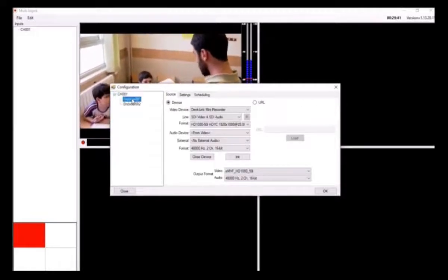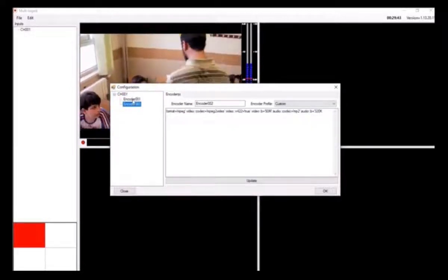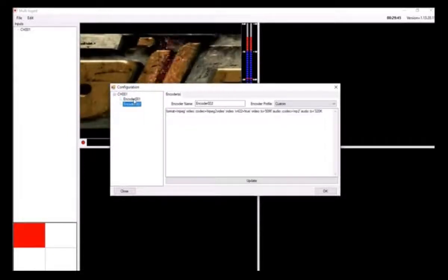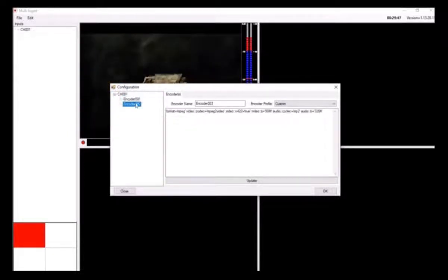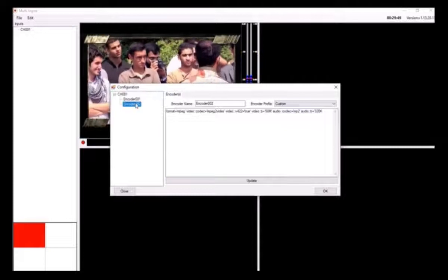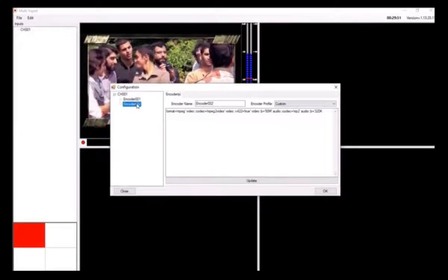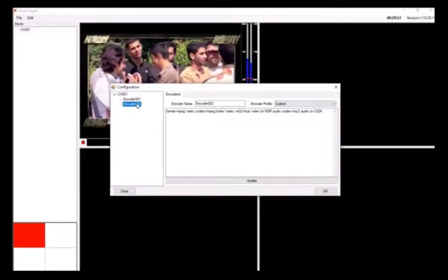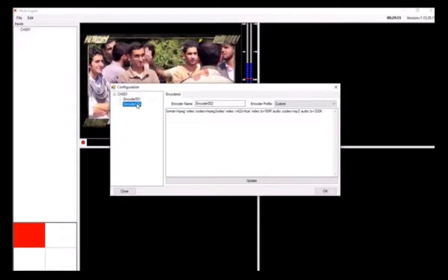I can add and define another encoder for this input again. It means, in addition to the MP4 format, which is defined earlier, I also add an MPEG-2 50M422 format or encoder. Now there are 2 encoders in the tree for this input. In fact, this input can be used in 2 formats at the same time.